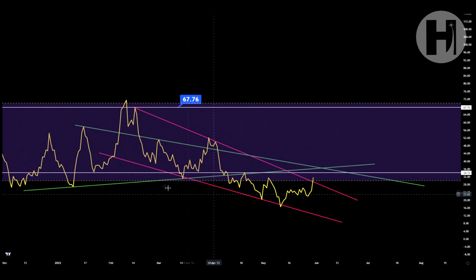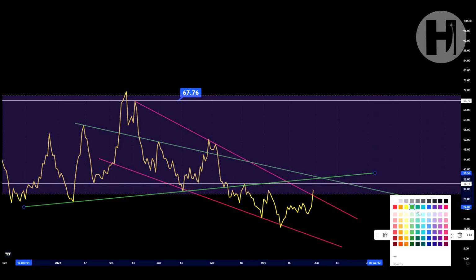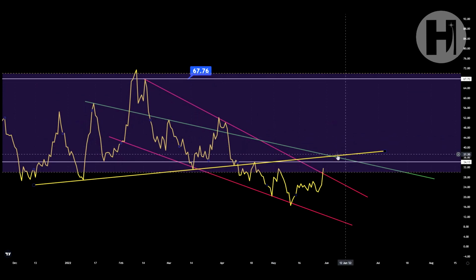Now, bringing back the other green trend line, the diagonal one over here, as you can see, you have 1 touch, you have a 2nd touch, you had a 3rd touch, and then you lost it as support, and then you back tested it as resistance over here. So potentially you could run into this trend line as well. Let's say that's going to be yellow. Okay, so that's going to be a yellow support, a resistance trend line. So a couple of resistance trend lines over here.